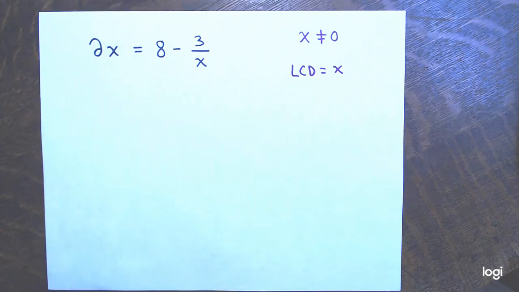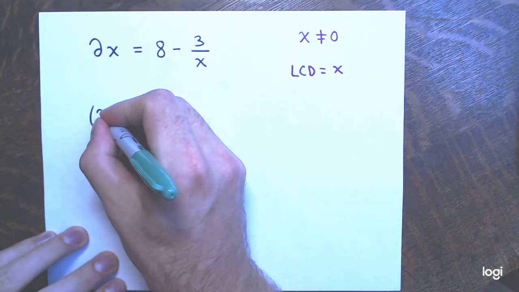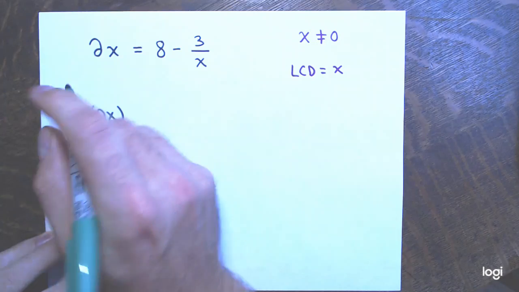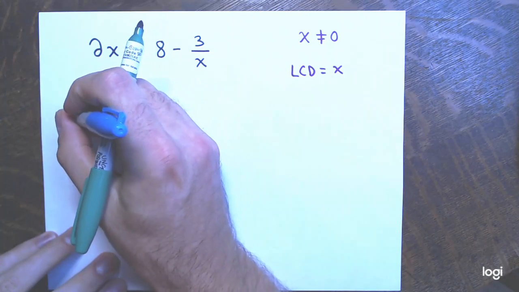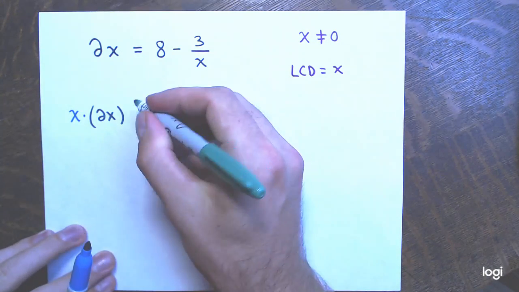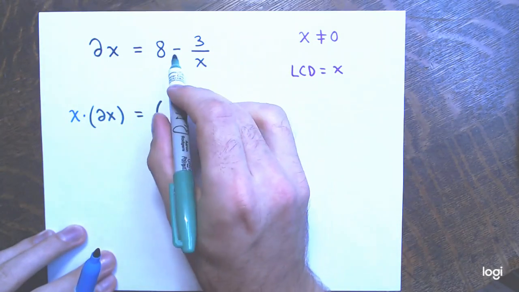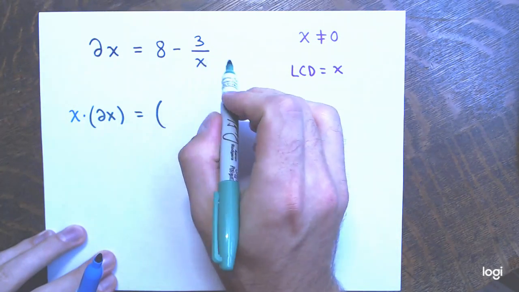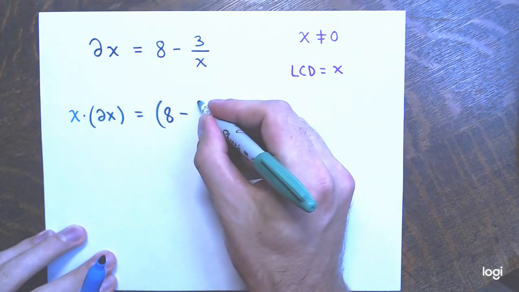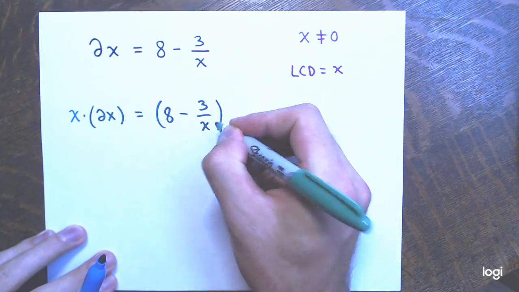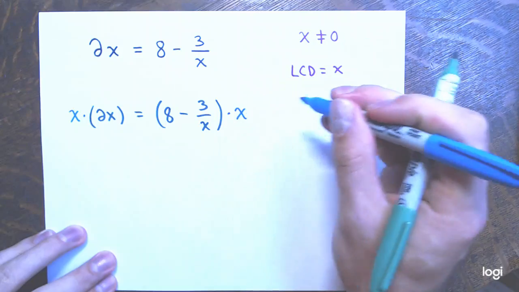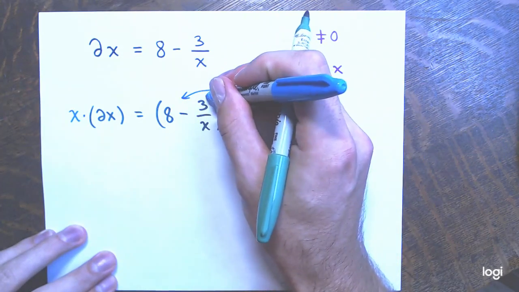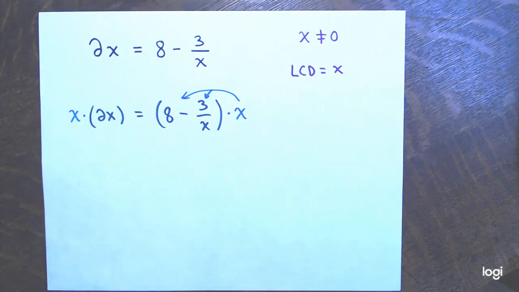So in order to make this a nicer looking equation, I'm going to multiply both sides by the LCD. Right? So I'm going to multiply 2x on the left by x. And then on the right side, there are 2 terms over here, right? It's a difference. So we're going to be distributing when I multiply. I have 8 minus 3 over x, and that's getting multiplied by the LCD, by x, and again there will be distributing needing to happen over there. And the whole reason for doing this multiplication by the LCD is to get rid of the denominators.